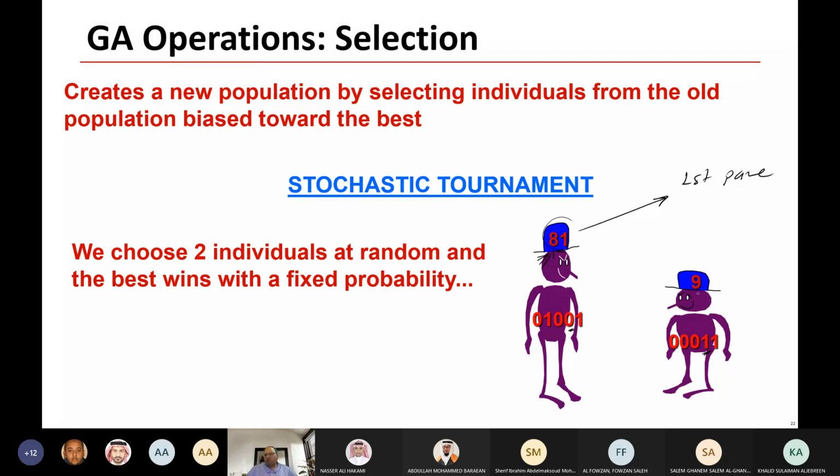But you can allow this one also to survive or to beat this one, but with very low probability. And this will win with high probability. This may win with very low probability. As I mentioned, we can set, for example, a probability of 80%, we will choose right away the best solution. So within 20%, this could win the tournament.